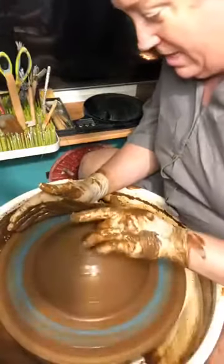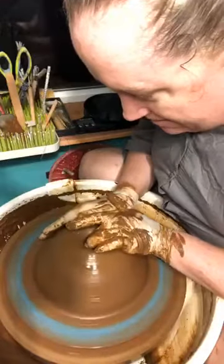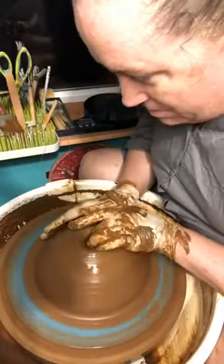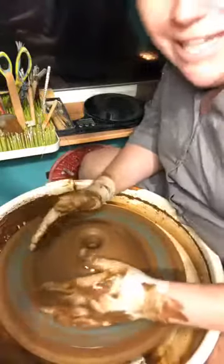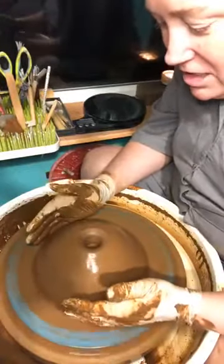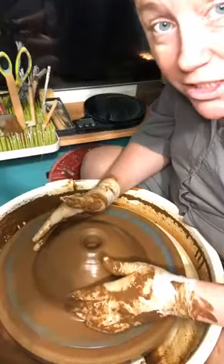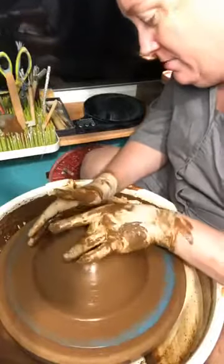If there was a way to make this just... Could I make this into a bud vase? When I get my kiln, I think I'm going to experiment with wasting clay. I'm just kidding. Not too much. But look how cool would that be. Like, it's just a single bud, but it's huge. That'd be awesome, right?